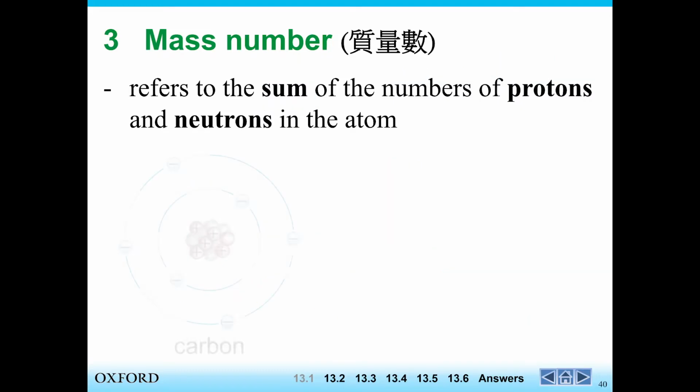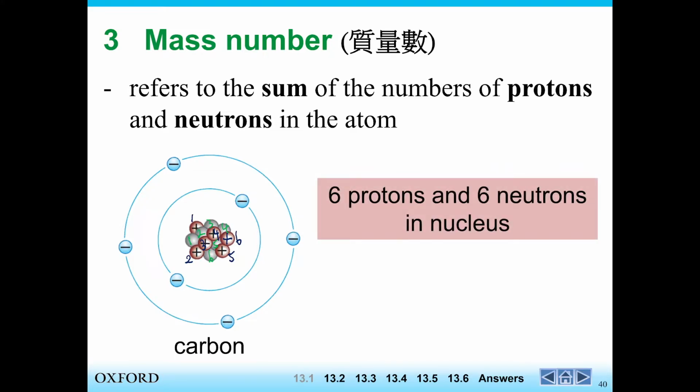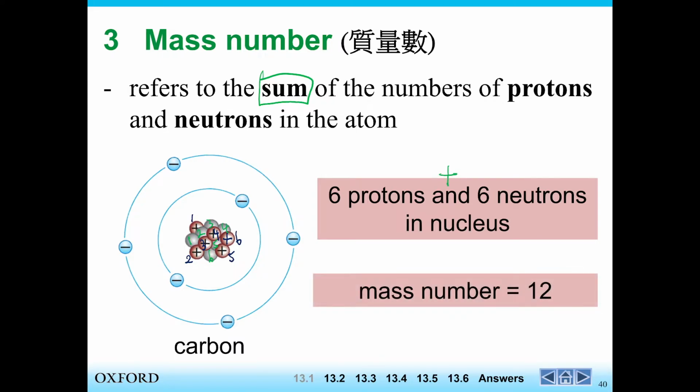Let's see another example. Carbon here. Again, the positive charge is missing. I'll add that back. Now, again, let's count the number of protons and the number of neutrons. They're at the nucleus. Protons, you can see there's 1, 2, 3, 4, 5, and 6. 6 protons. How about neutrons? Let me grab a different color. There's 1, 2, 3, 4, 5, 6. So 6 protons and 6 neutrons. Remember, because it's the sum, you add these two numbers together, and you get the mass number is 12.